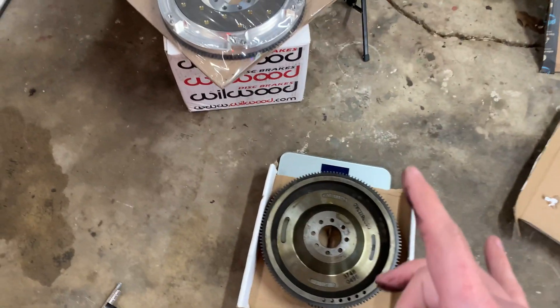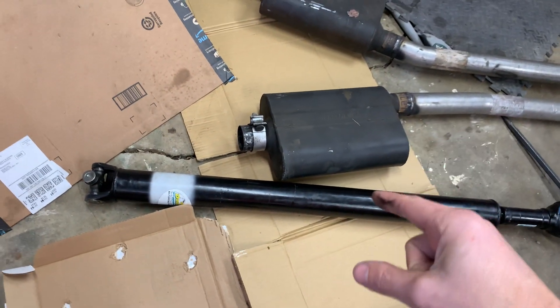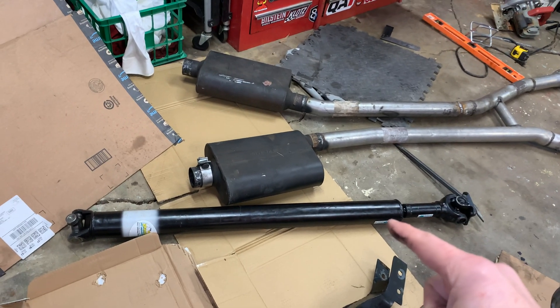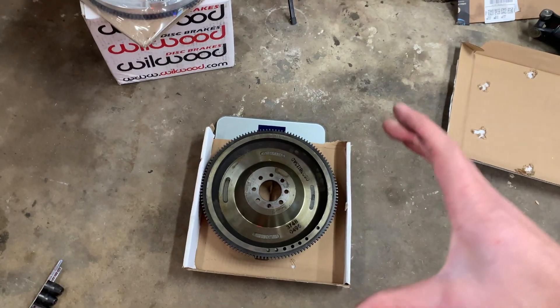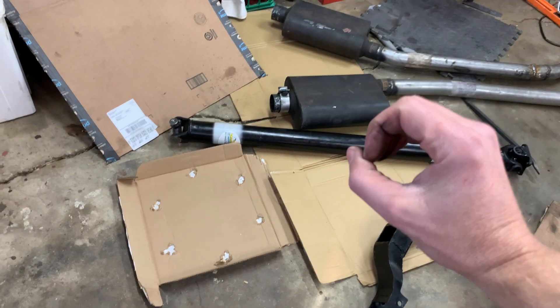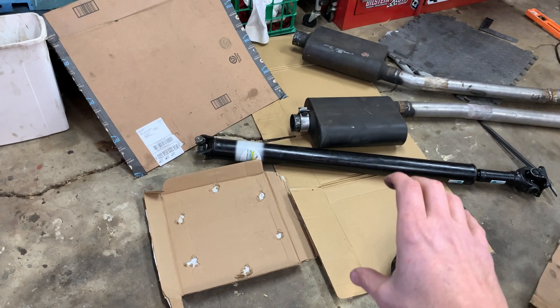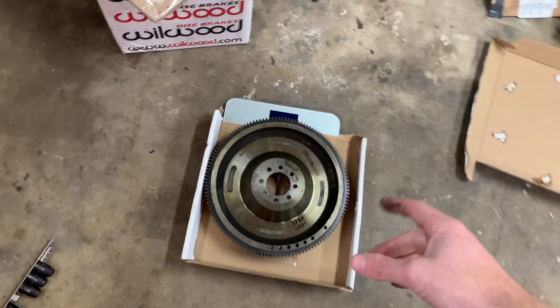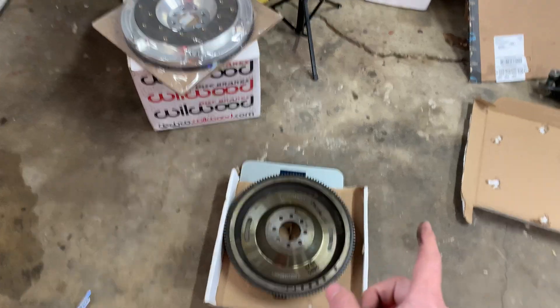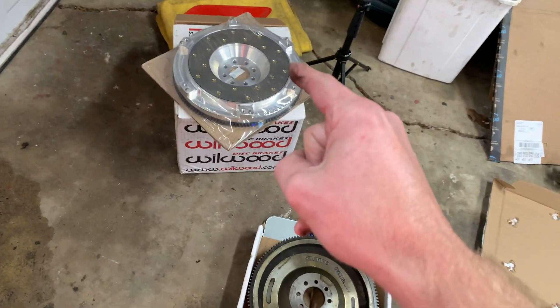I know 10 pounds doesn't seem like much, but what's important is that this is weight on your engine's rotating assembly. Any weight savings is good — lighter cars are faster cars — but weight saved on the rotating assembly, things like your wheels and driveshaft, has a lot more of an effect because it's not just pushing extra weight down the road, it's actually robbing your engine of spinning power. Also, the bigger the diameter of the rotating component, the more of an effect it has. Weight saved from something spinning in a huge circle has more impact than something small. Basically the further the weight has to rotate from center, the more of an effect it has — that's why flywheels are actually a very good place to save weight.